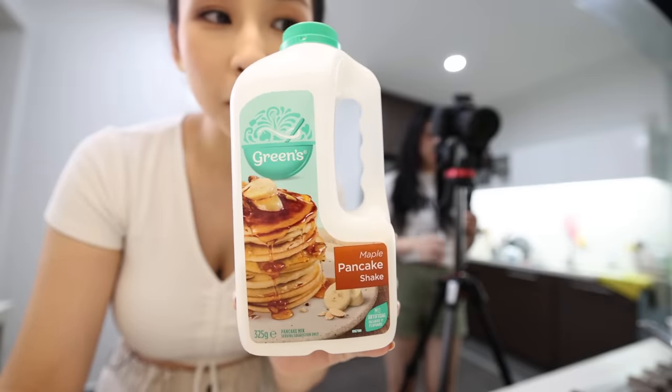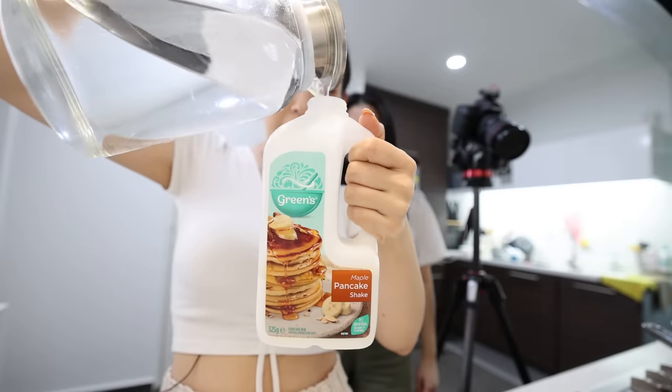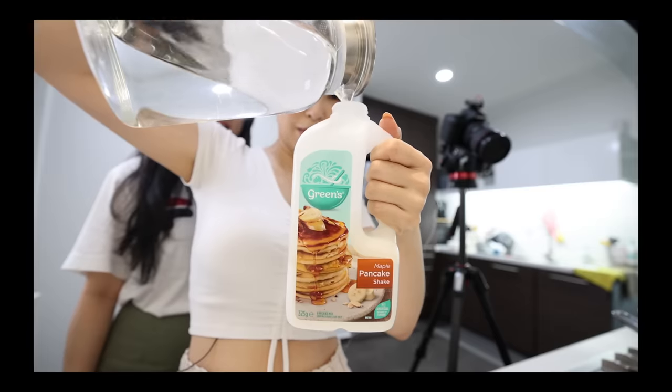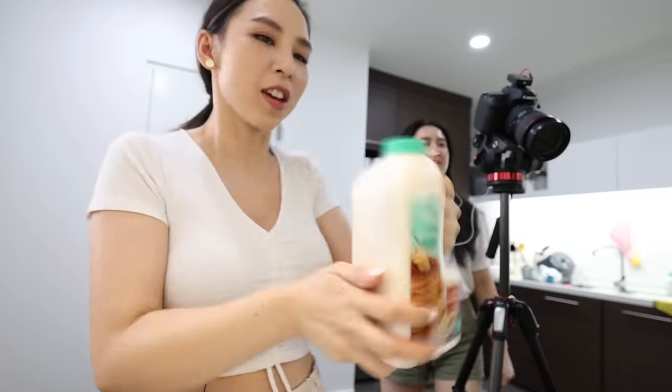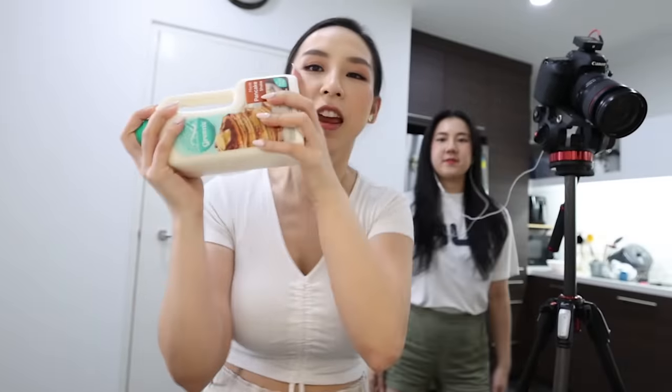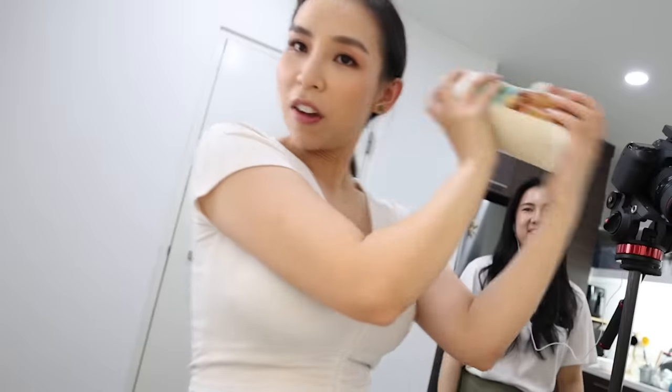I've got my pancake mix here. I'm just gonna fill it up with water to the indicated line. Can you see the line, ZENN? I can't see the line. It's making me want to pee. Shake, shake, shake. Shake your pancake. That did nothing. Shake, shake, shake. Bartender making you a fancy pancake drink.